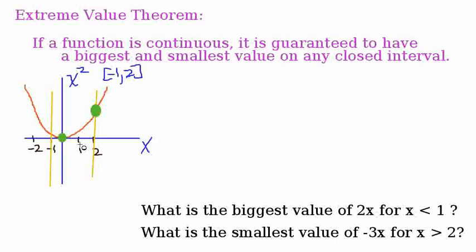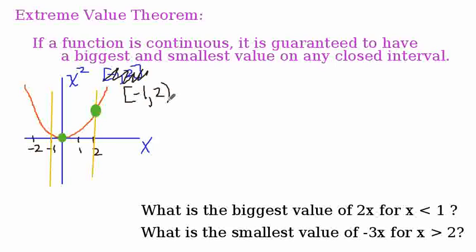Notice that the max occurred at the endpoint. That's perfectly fine. And the minimum occurred at an interior point. That's fine too. You can have one or both of those situations. Now, suppose that instead of that closed interval, I changed it so you find the maximum value on this interval that's open on the right side, so it doesn't include 2.